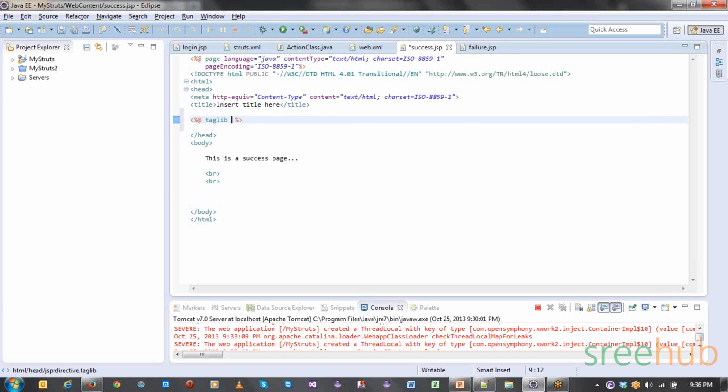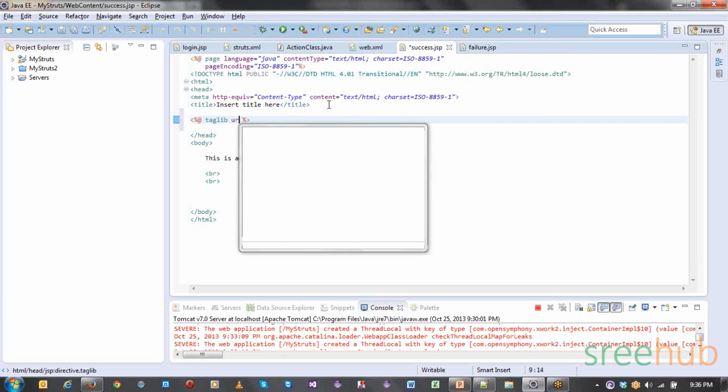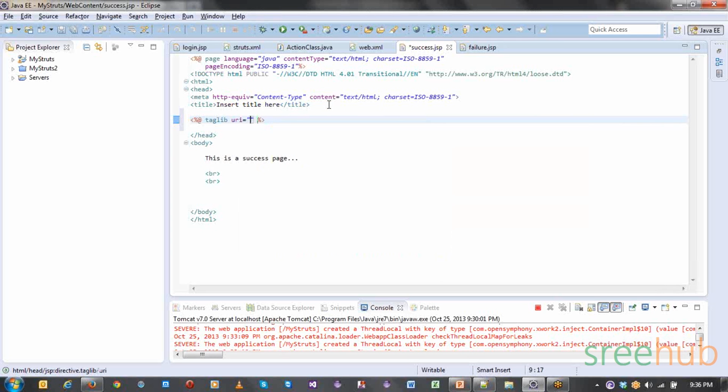Here I'm going to map the Struts tags. So we normally have a URI, which is a standard URI for Struts, /struts-tags, and then you will have something called prefix. You can give any prefix, but normally we give the prefix as s.